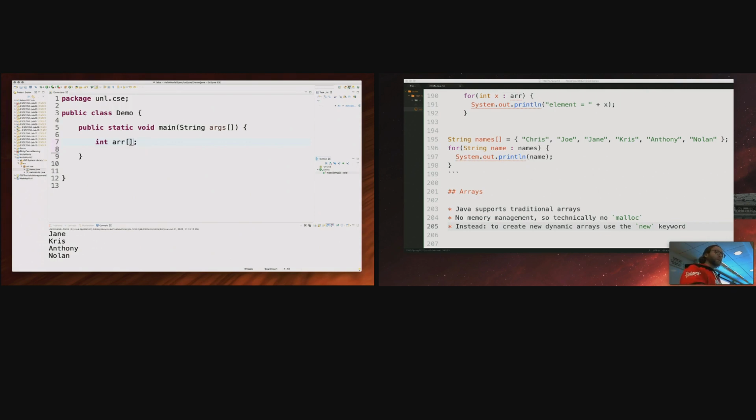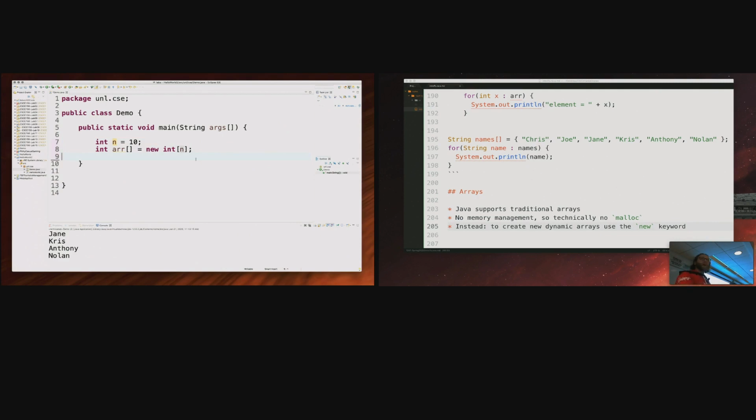So instead, what I'm going to do is I'm going to say equal. Now, if this were C, I would call malloc and say how many bytes I need, et cetera, et cetera. But I don't do that in Java. Instead, I use the new keyword. A new integer array of size 10. Or better yet, let's put that into a variable. I want an array of size 10. I'll just go ahead and use that inside there. Right? Those are square brackets on both sides because it's an array.